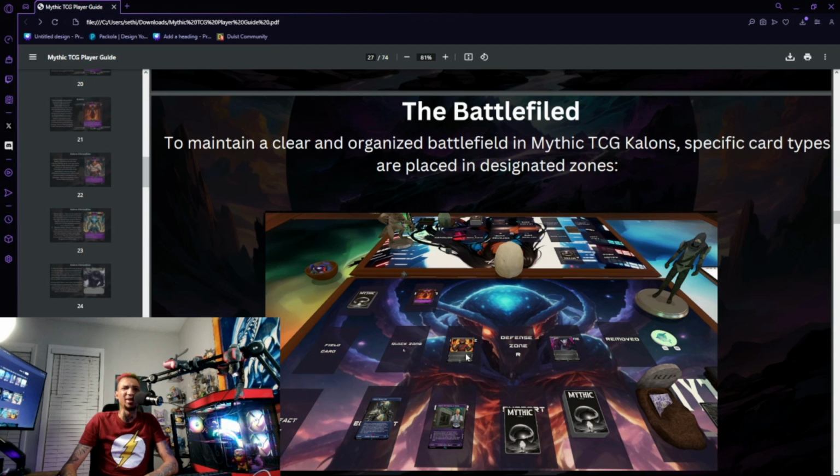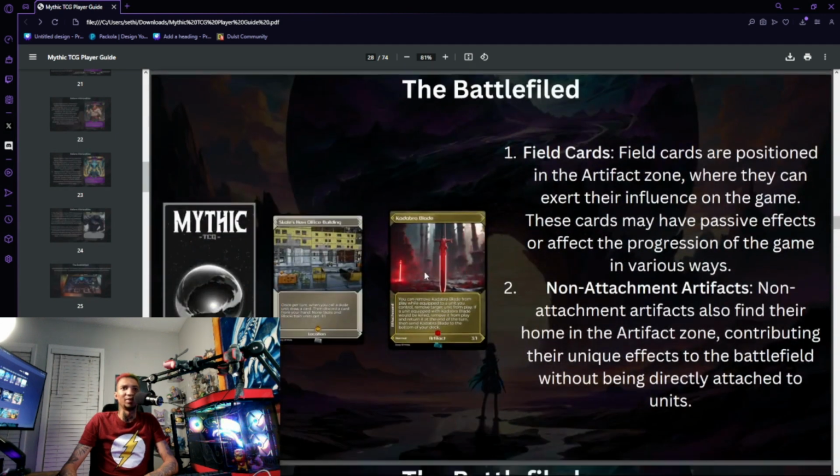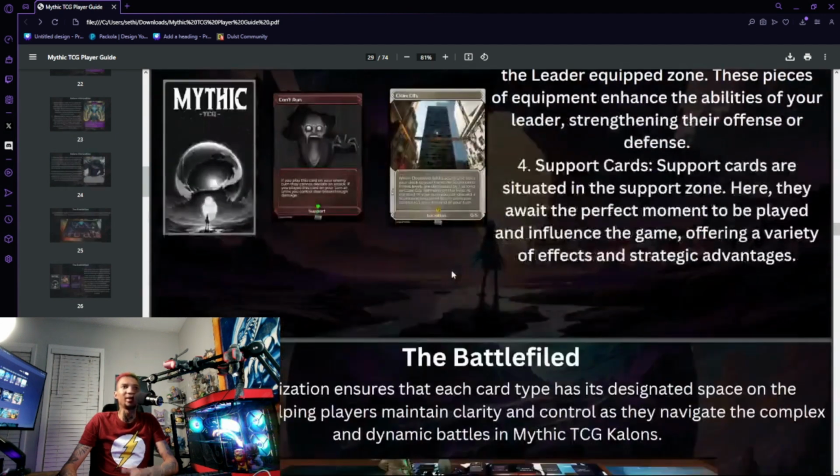You have a unit inside the defense zone. You have a unit inside the quick zone. Armor, leader armor goes right here. This is the artifact zone. This is the field zone. So it basically goes over everything that you need to know.